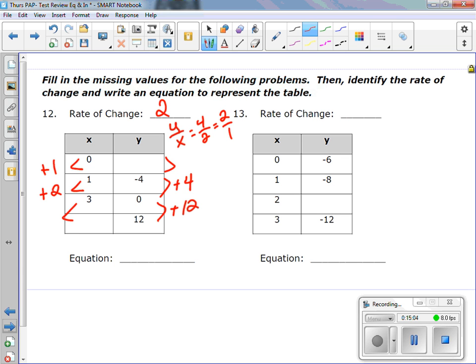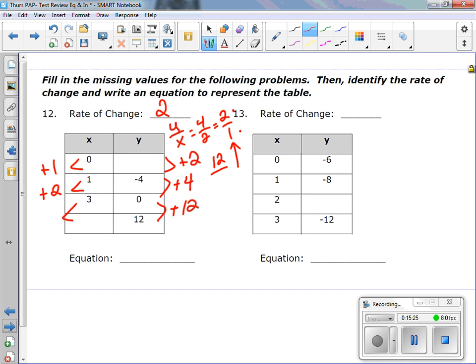So our rate of change is 2. So I should have a 2-to-1 ratio between everything. So this is your x, and this is your y. Notice that this x is a 1, which means keeping with the ratio, that should be a 2. However, this is a 12 for the y. I need to keep with this same ratio.